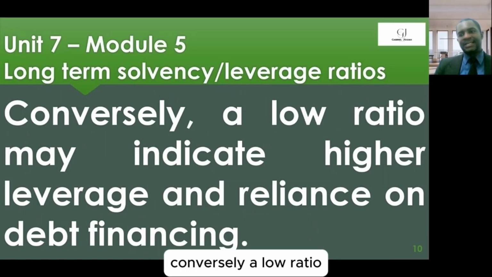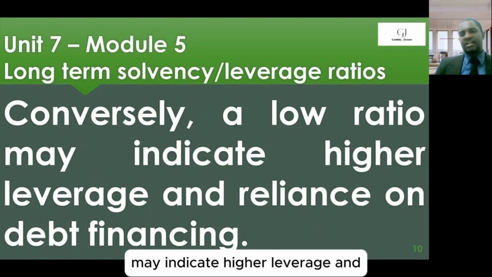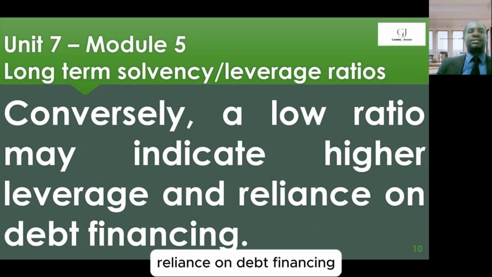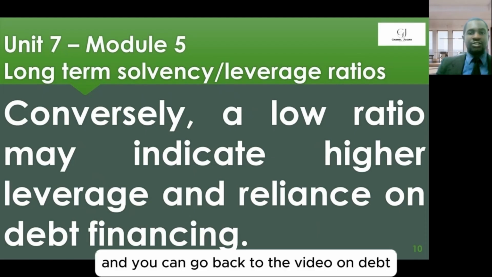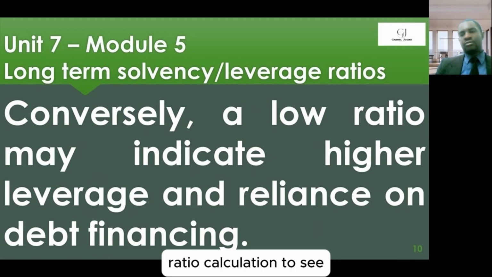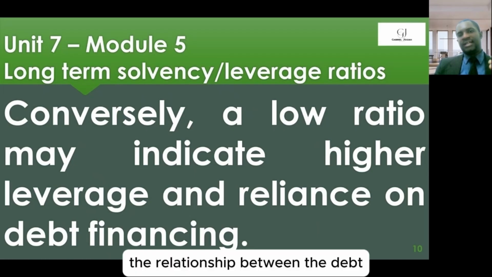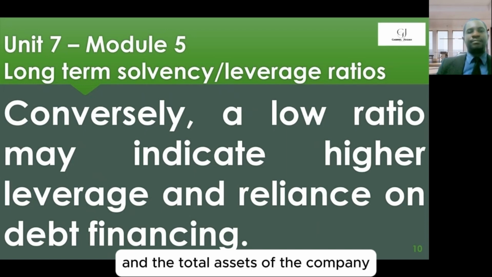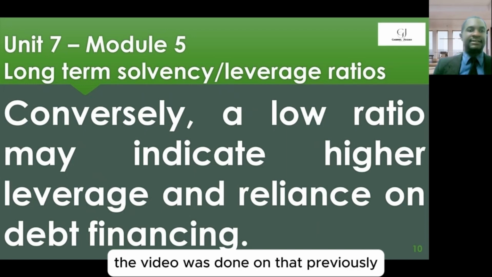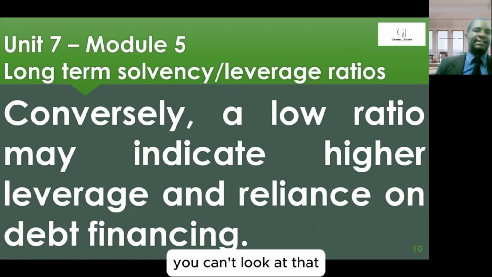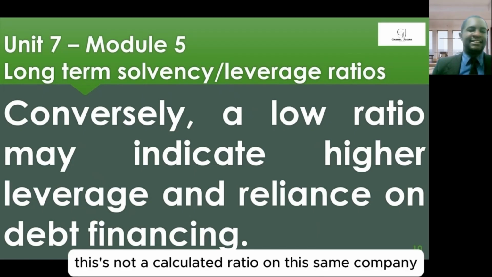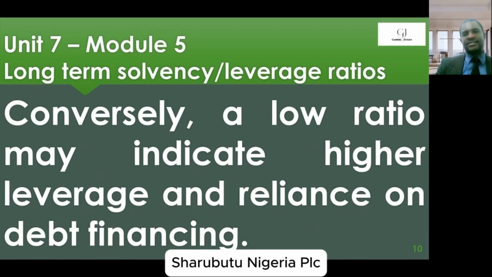Conversely, a low ratio may indicate higher leverage and reliance on debt financing, like we saw in the debt ratio. You can go back to the video on debt ratio calculation to see the relationship between the debt and the total assets of the company. The video was done on that previously. You can look at that, based on the calculated ratio on this same company, Nigeria PLC.